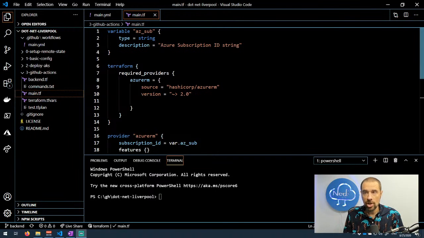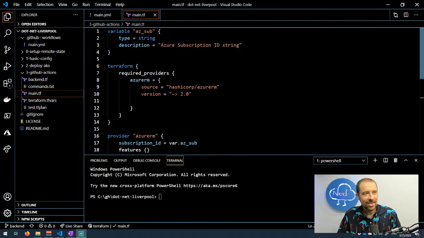You might also want to generate a plan if someone puts in a pull request to merge their branch into the main branch, to see what's going to happen when the updated code is applied to your environment. That plan, you could review the output before you approve a pull request. So that's another instance where it might be useful. And then lastly, you can have it automatically apply that new configuration once the pull request is accepted. So those are some different ways in which you could use actions within GitHub to automate your Terraform workflow.